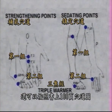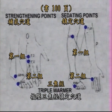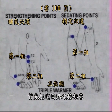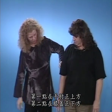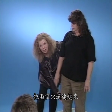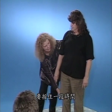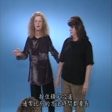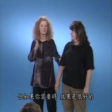Now, the next thing that we could do is you can go to those squares on the acupuncture chart and hold triple warmer sedating points. You will see 2 points together that says first. First, and it links 2 points together. On her, it would be right above her elbow, and the second one is right below the knee. So I would link 2 points always together. And you just hold that for a while. This one takes longer than any other, but if you need it, it is so helpful.